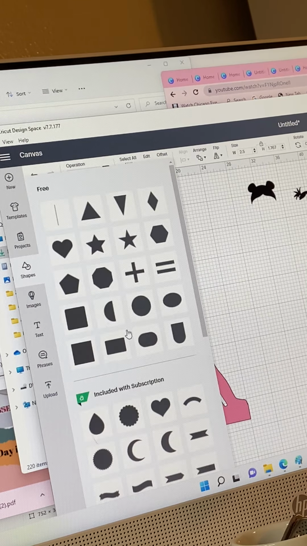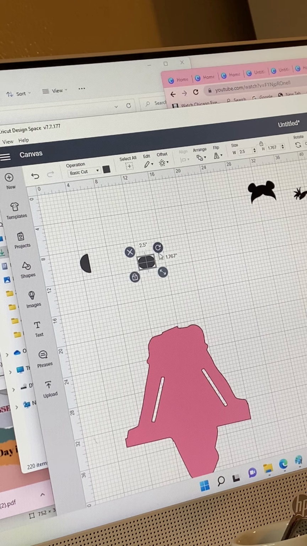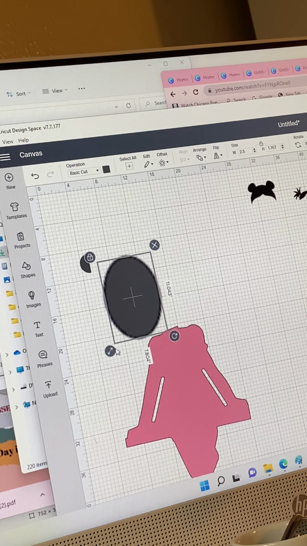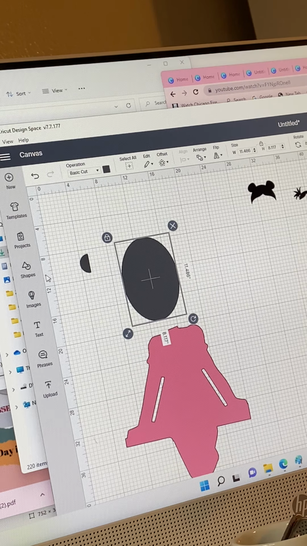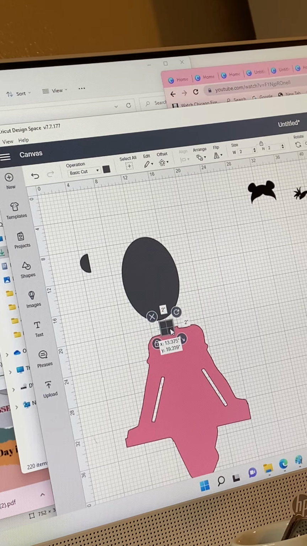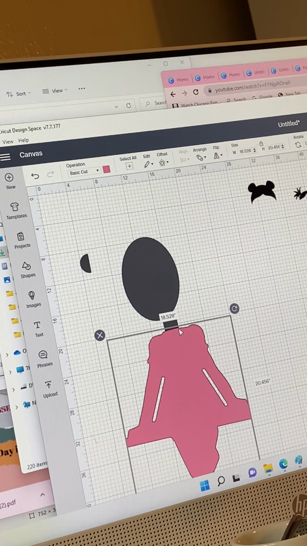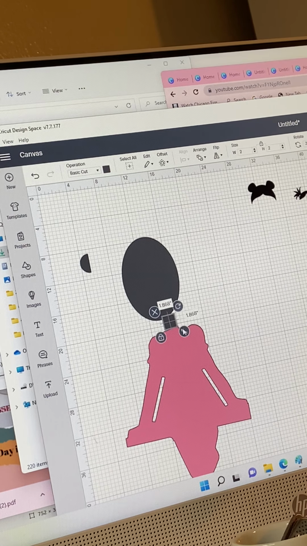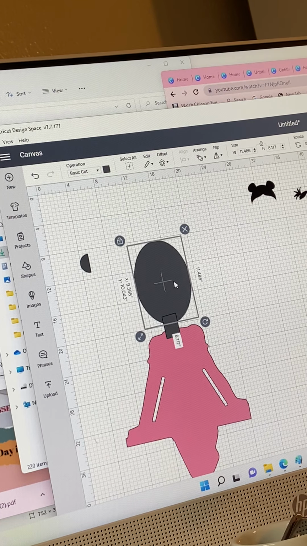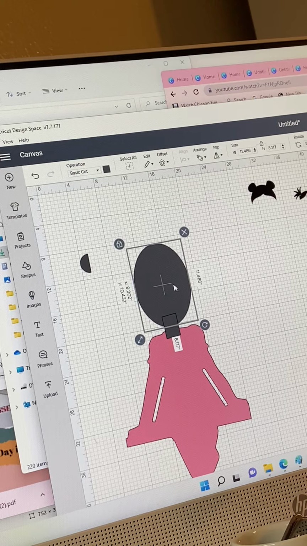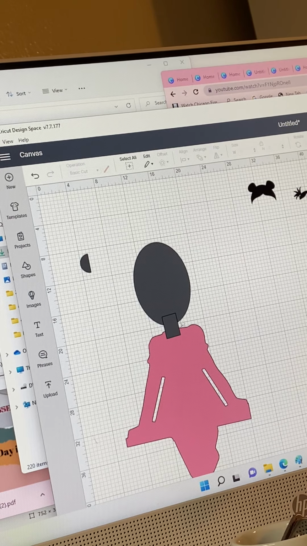That's what I use to make her ears. So we're gonna rotate the oval so that it could fit her here. I also included a little square for her neck. It's a lot of welding and slicing. The good thing is that it's not going to show since it's just a silhouette. So that's her little head and her neck.